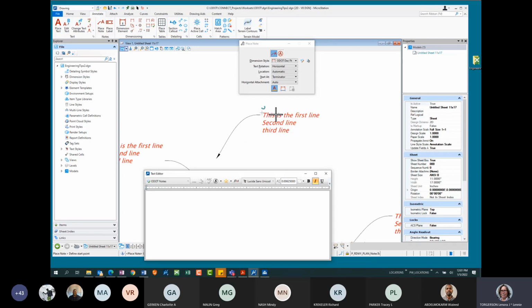Yes, these horizontal lines can be added to the dimension style, but then you have to realize these dimension styles are used for other things. This place note, maybe we need some separate dimension styles just for place note that function differently. That could be a possibility. So we can make sure that our CAD standards reps take that information to the working group where we're working on these dimension styles. Yeah, I get that.